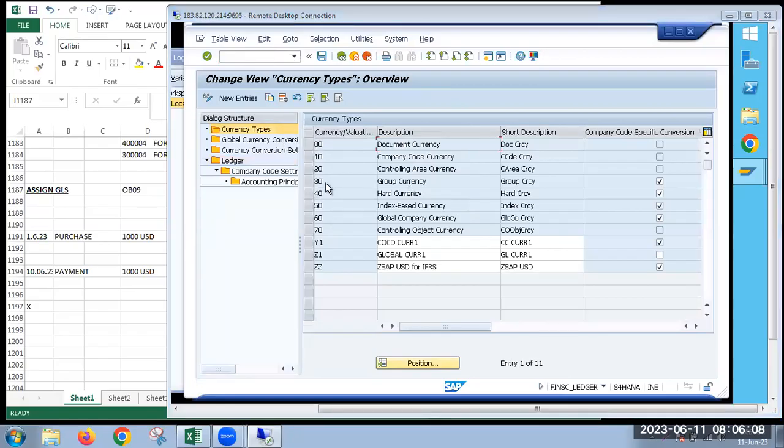You can see group currency specification here. Anyway, I will just give you an idea about how these currencies will be assigned and how it will be working. For example, our currency is company code currency, INR is a company code currency. So automatically, the system will take this currency as the local currency. Beyond that, if there is any other currency, we have to do the transaction.